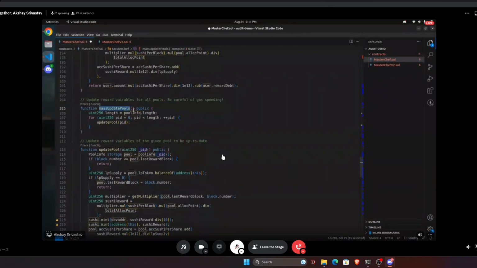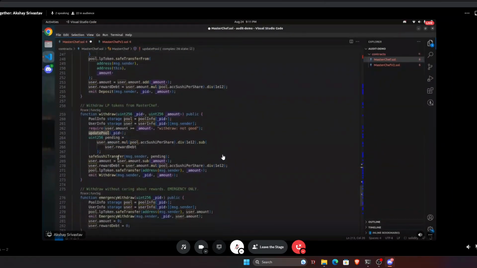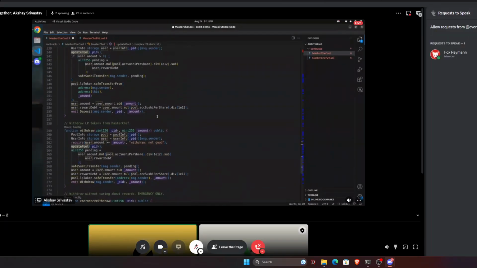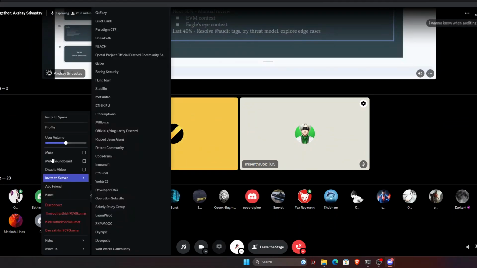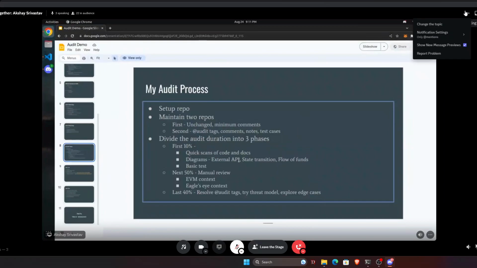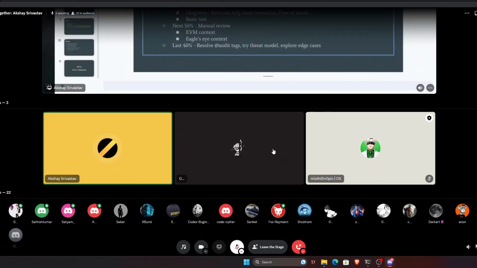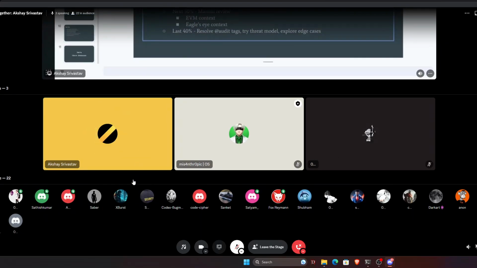For example, update pool would be one of them, deposit, withdraw, and, as I said, collecting the harvest one. When you create a table of these APIs, you can see in one place the entry and exit points of the contract. As an attacker, you also need to focus on the entry and exit points of the protocol.